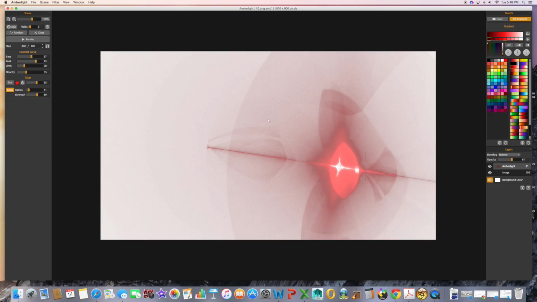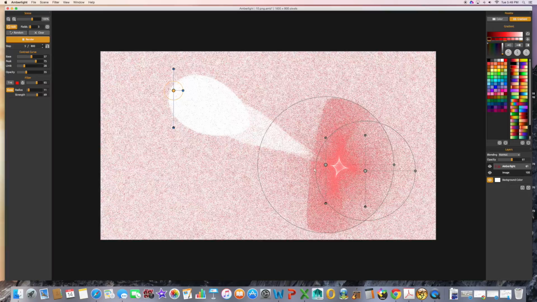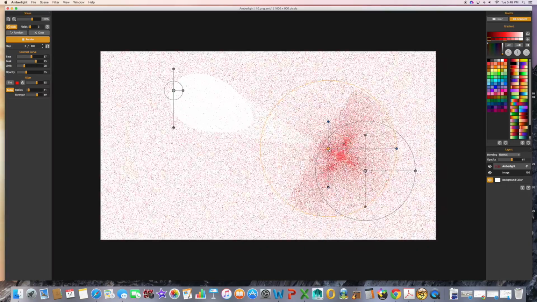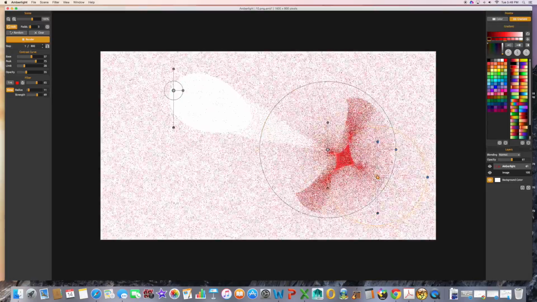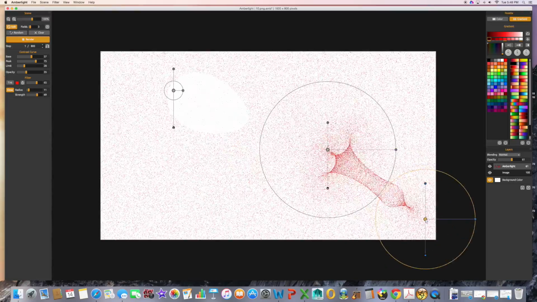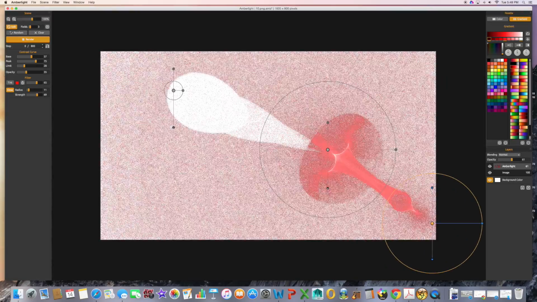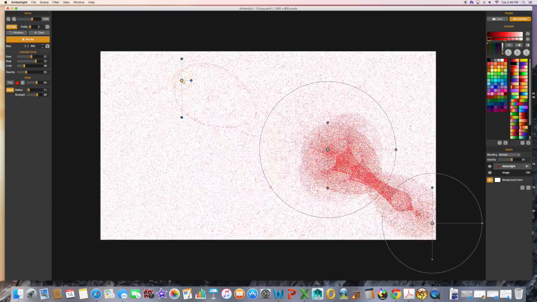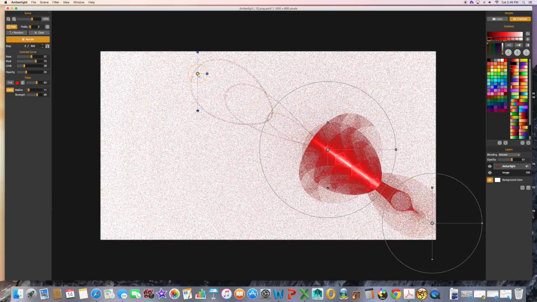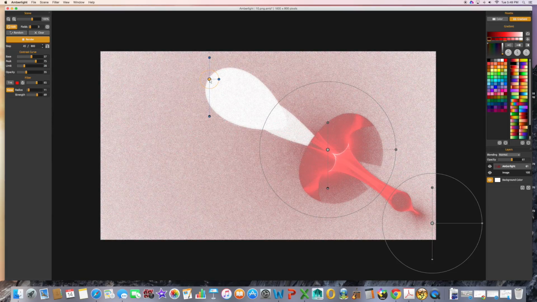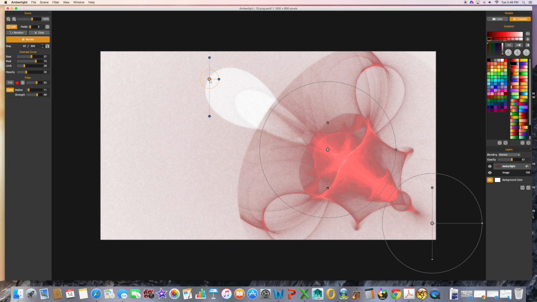The cool part about this is that generally this is what you'll see, but what you can do is you can drag these things around so you can get more of what you're looking for from your effects and process behind how you want to process all your post effects. And you can basically see what's going on, and don't be afraid to drag them off screen if you want something a little bit more dramatic. You do want to try to line your lines up if you've got things going on that you want to try to preserve. But you can basically drag and see where you're going to go with your image and then go ahead and let it finish doing its thing.